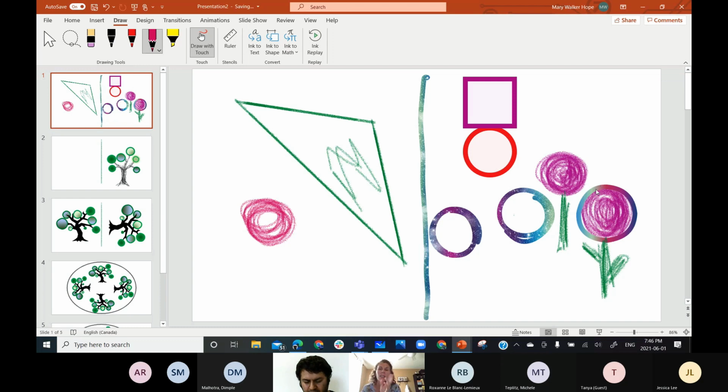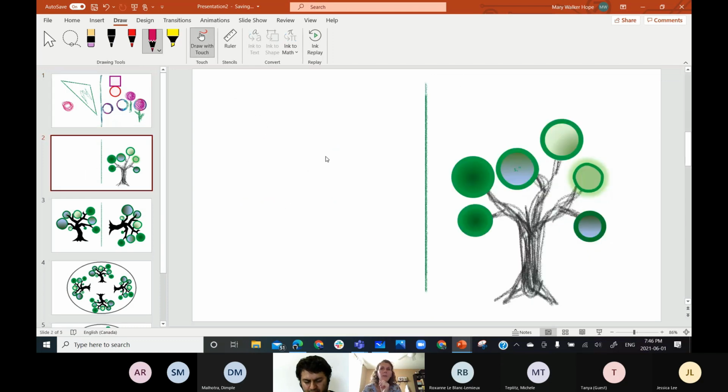I tried seeing what would happen if I made the ink to shape happen on the outside of it. And I didn't really like it, but I was just playing and trying to find out things. And so what we discovered was learning about lines of symmetry. First, I drew this tree. And I thought, okay, well, the tree is easy. I came up and I was drawing with it.